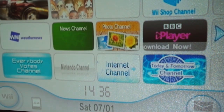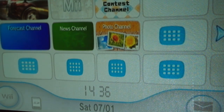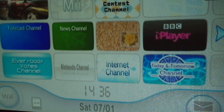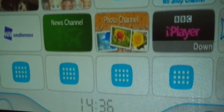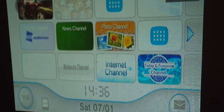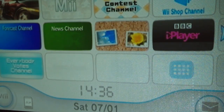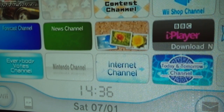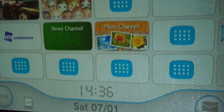You can click memory, and you can click any button on the remote, and it'll just take you straight to the option on there. If we click aspect, we can change it, so we can make it bigger, we can make it widescreen, so when you've got your computer plugged in, that may help a lot. We can put it on normal, which, as you see, it's gone square, and if we put it back to full, it goes back to widescreen. So you can adjust it if you've got it on a small wall. And that's pretty much all the settings, and you can also hit the default button.